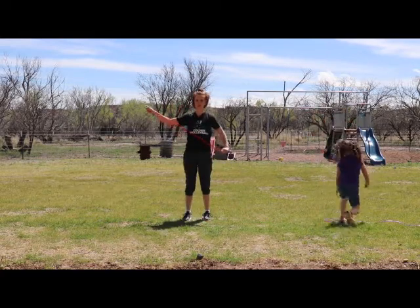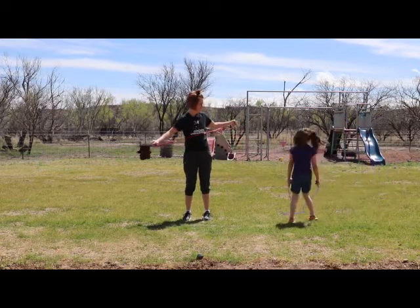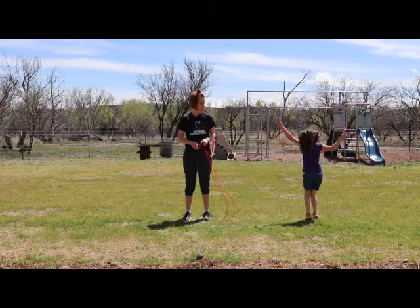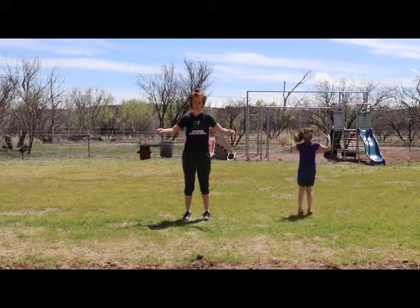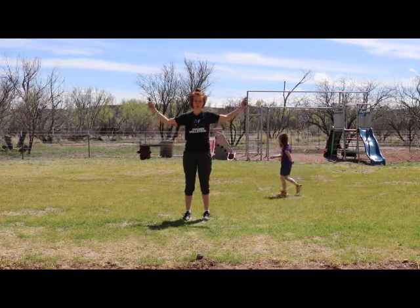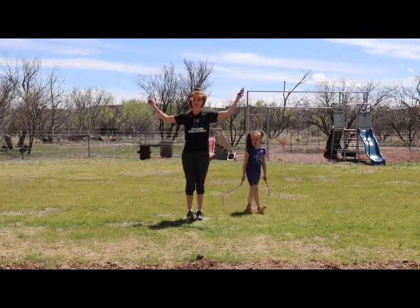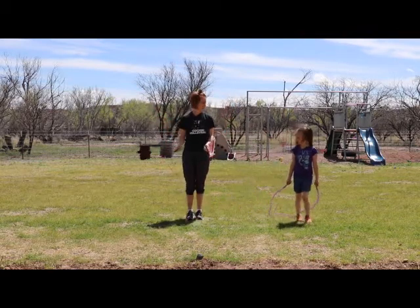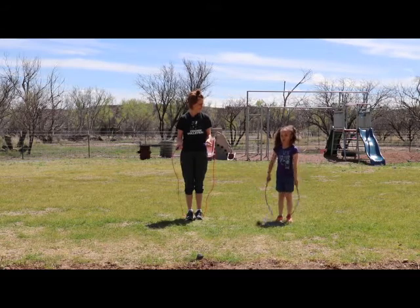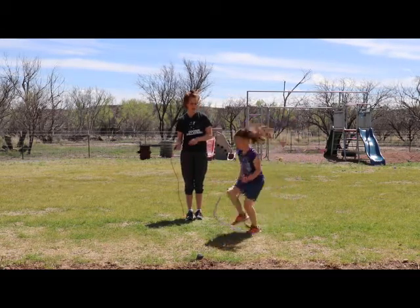So that's how we start basic jumping and then you add the leaps and different things into it. I'm going to show you how to jump backwards. So backwards, instead of starting behind you, you're going to start in the front and swing behind, so you lose sight of the rope. We start forwards normally so you can see the rope before you jump. Backwards, you guess when the rope comes — but I can hear mine because it hits the ground, and that's how I time it.